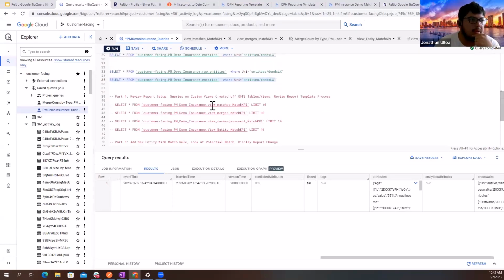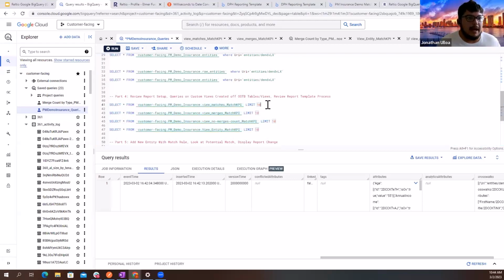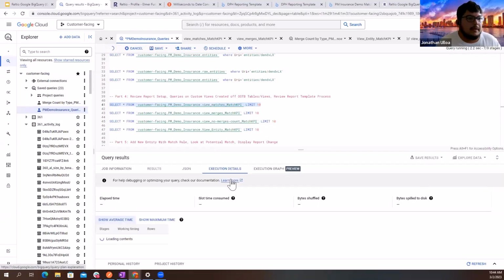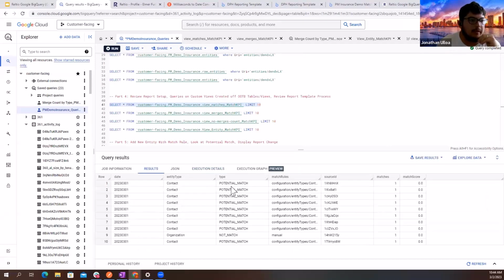So I'm trying to show you here, now we have this report. These are custom views that I created on top of the out-of-the-box tables of views that we provide here at Reltio, part of the GBQ connector. So I created a view here, and we'll just select all these. Just to show you, this is a part of a report. I want to understand maybe like a match KPI report. What's important is that we show some aspects of a potential match. We want to see this in a report. And so I'm organizing by type, match role, the source ID, and if there's a match associated to that source ID and a match score.